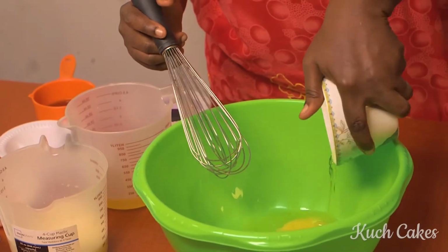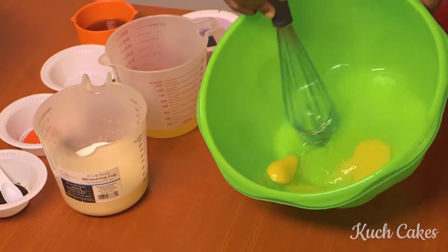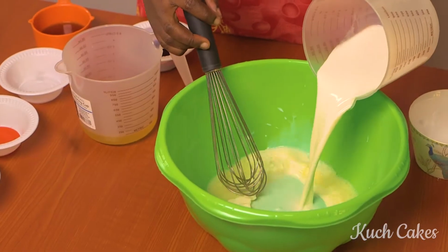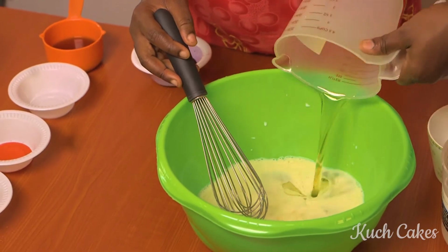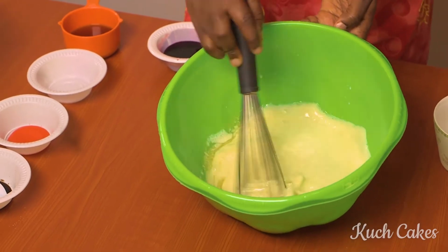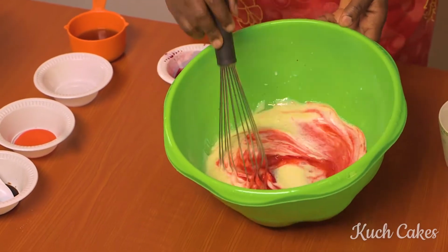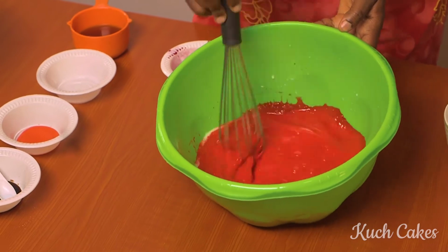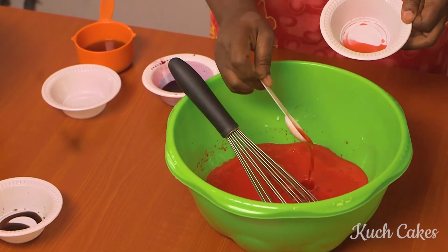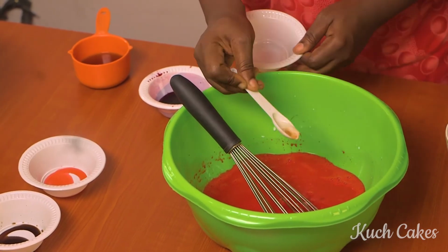Get a second mixing bowl and break the egg. Whisk with the hand whisk. Add the buttermilk, vegetable oil, red food color, flavor, and 1 teaspoon white vinegar.